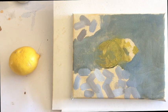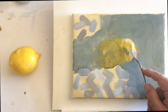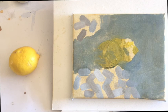Drag. Stop. And lift. That one is not really lighter. So, more yellow plus some white to make sure that this time there will be a color difference. I'm going to apply this one with a palette knife. This will be the last of the strokes that I apply with a palette knife right now. And then I'm going to switch back to the brush. So down, drag, stop, and lift.